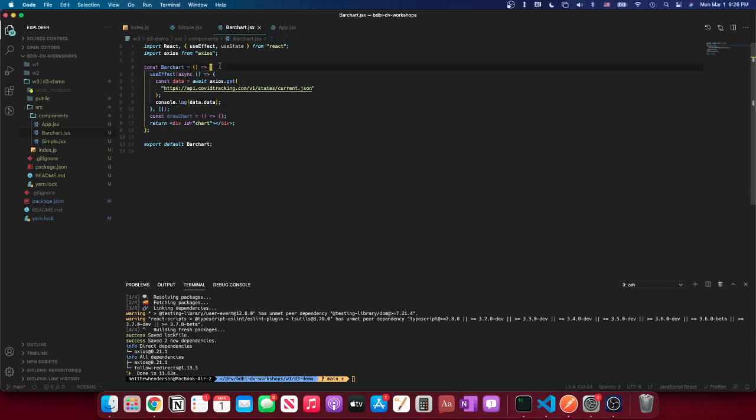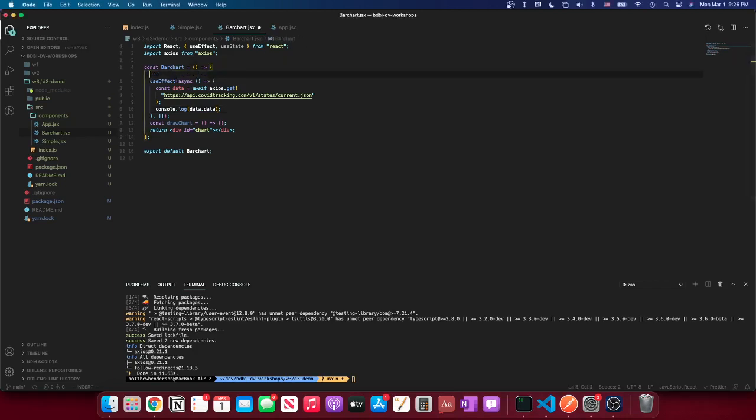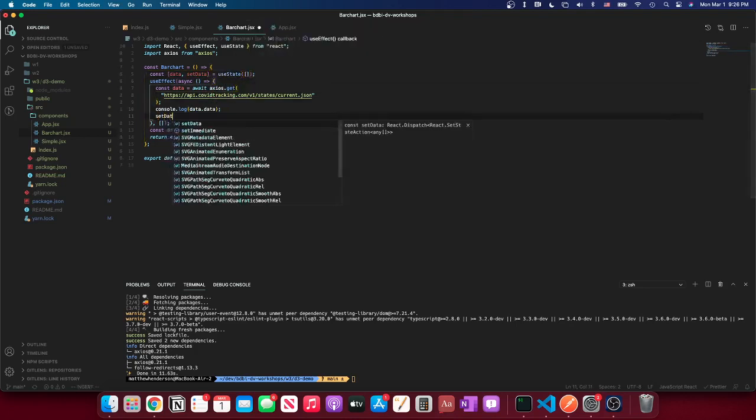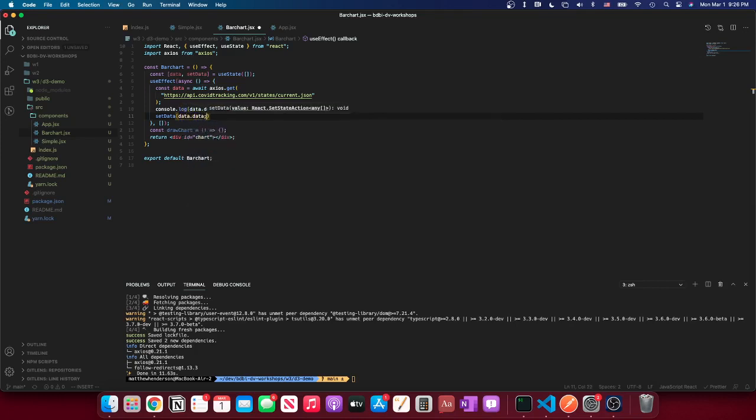So now we can set the state of the bar chart, we'll call it dataset, setDataset, state. Okay, we'll set data to be data.data, and we can now remove that. Perfect. Now we want to actually call a drawChart. So now what do we do from here? We have our data. It's now set as the state. What can we do now?